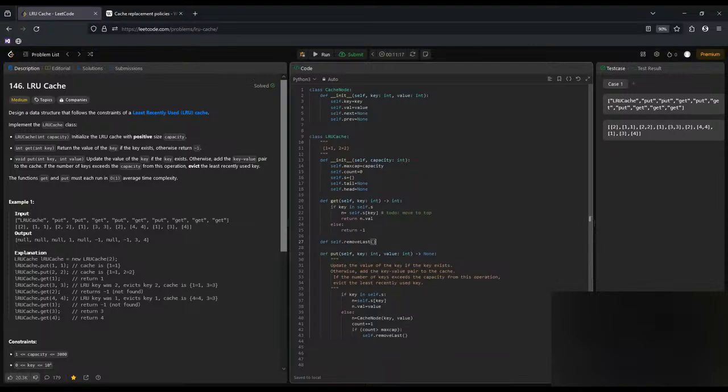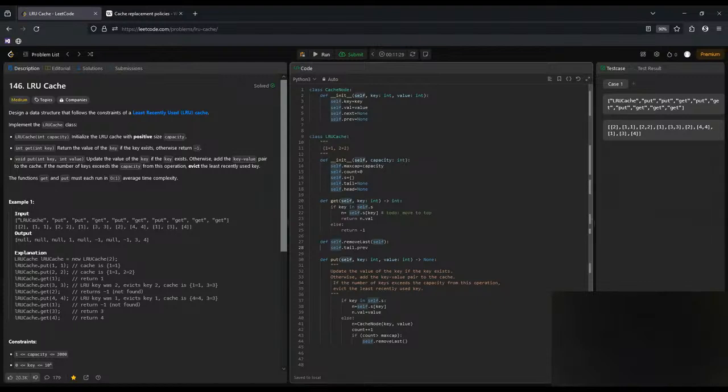What we're going to do here is store the tail, then remove it from storage.